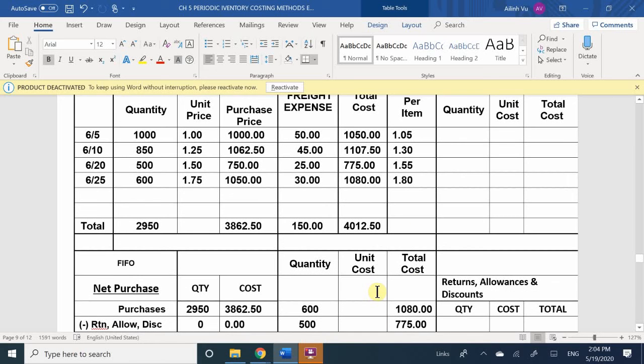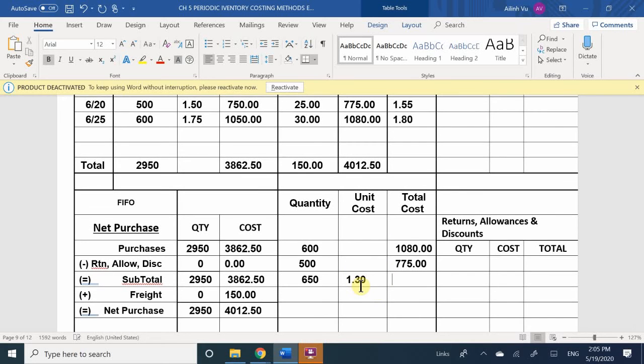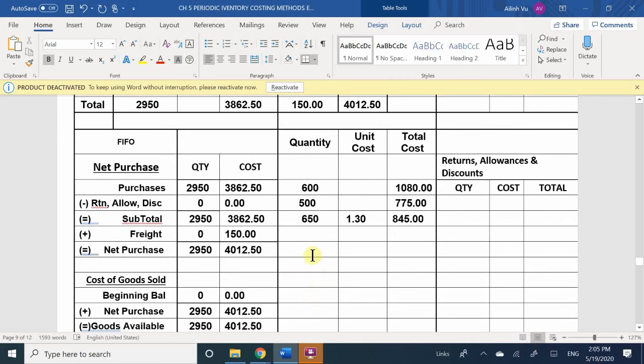This is where we do cost per item to find out how much of those 850 items we actually sold. Let's look at batch number 3 and go across. How much per unit is it going to cost to sell? $1.30. Correct. Now, simple math, you multiply the two, and what do you get? 845. So when you get to the bottom, you total up this amount. We know this totals 1,750. And what is the total amount of these 3 items here? 2,700. Even? Yes. Nice.